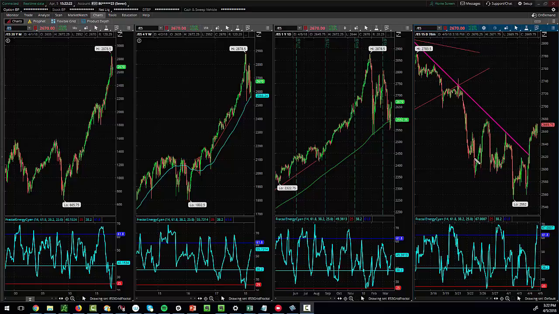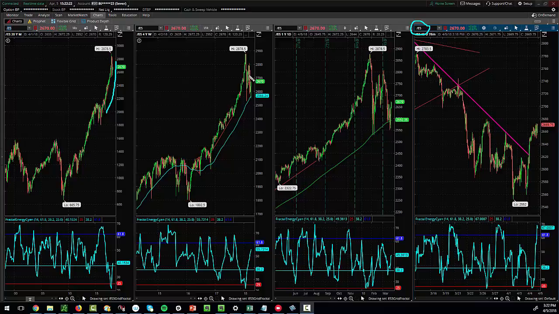All right, I want to take you back to what I was talking about on Tuesday. So what I've got is a 4-pane panel of the S&P 500 futures. And the reason why I've gone to a 4-pane panel is because at different time frames we're showing different trends. Still on the monthly chart, we're still showing an uptrend. This is still an uptrend. We haven't even pulled back all that much.